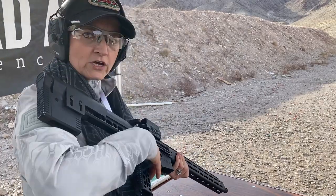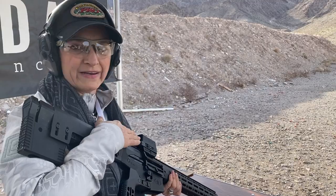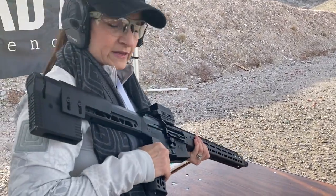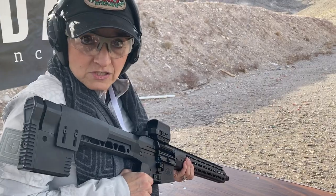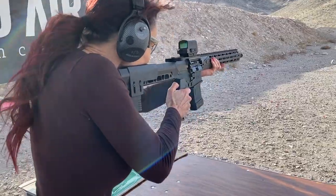Like the gentleman was saying, this really is a gun that doesn't have as much felt recoil, and I have to agree, it's a great gun. Everybody likes to shoot a 223. I could probably use this for hunting, home defense, fun shoots. Overall, I'd highly recommend it.